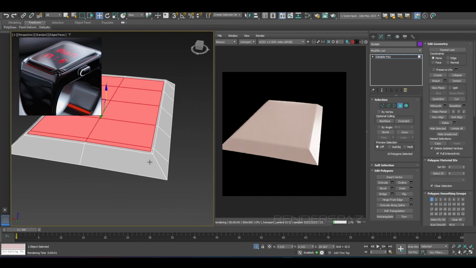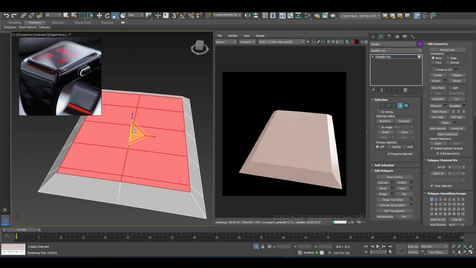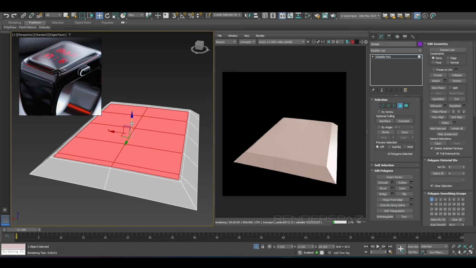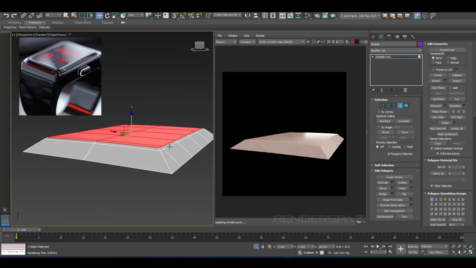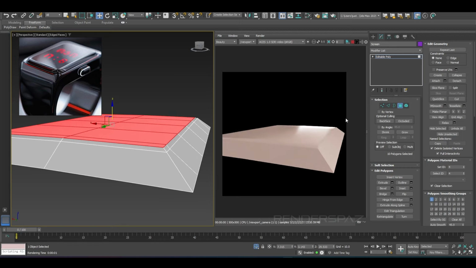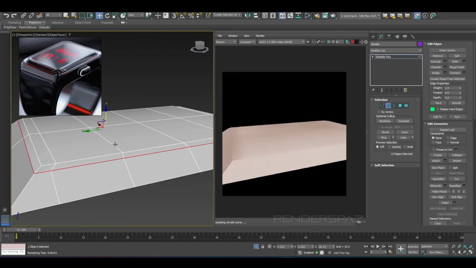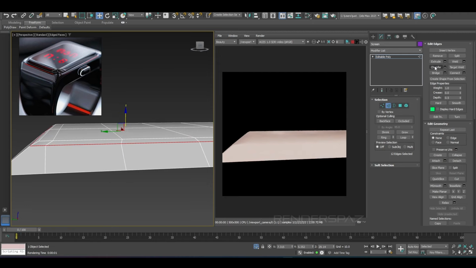I also see a problem on the one side that we'll have to address here in just a minute. And we can also do that with symmetry. So just going to hold shift and scale inwards and out, and then just bring this up a bit just to kind of start rounding these corners off. I'm going to grab this edge and scale it outwards a little bit and down, just to get some rounds going here. Hit chamfer. Let's just give this a try. There we go.